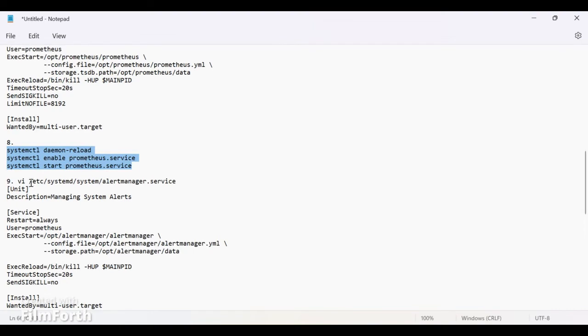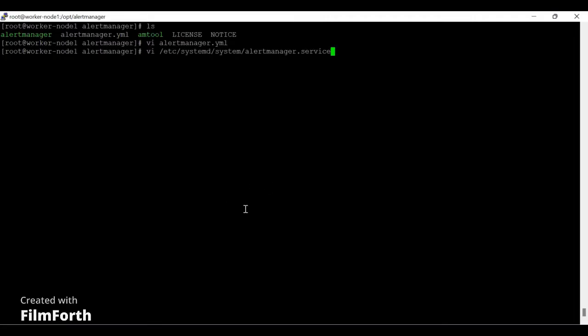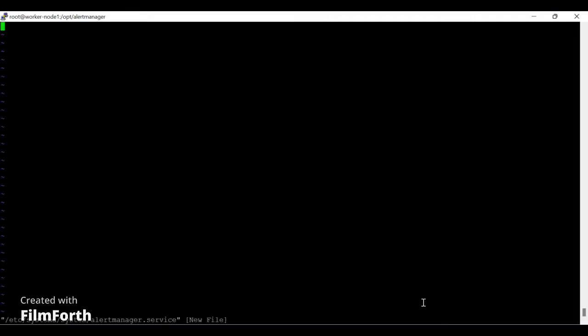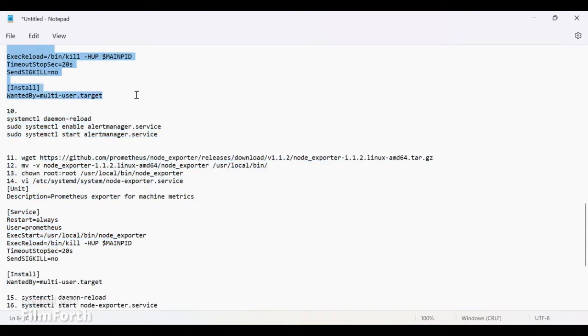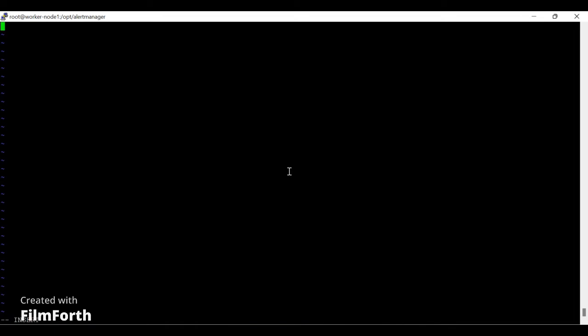Now I'm going to create the service, so we can start alert manager as a service. I hope you are understanding it clearly, as it is pretty easy. I copy everything from here.